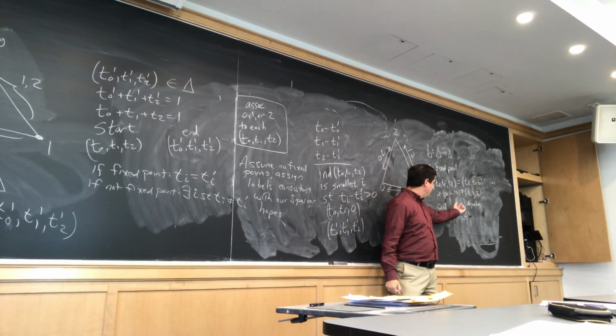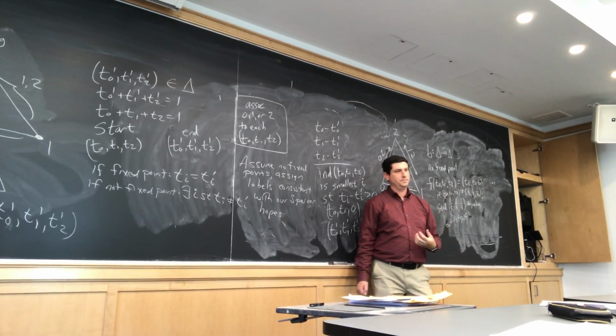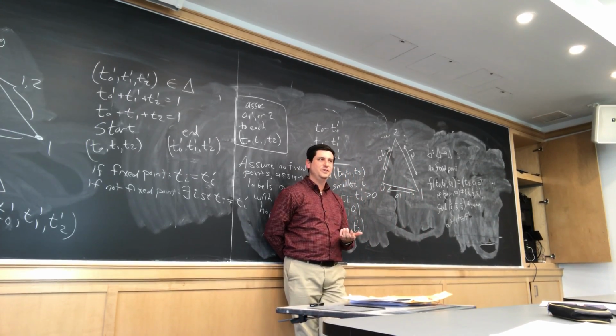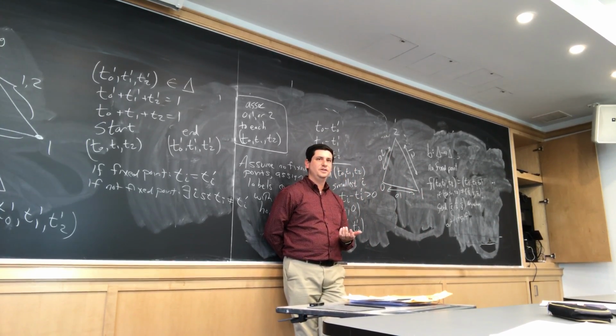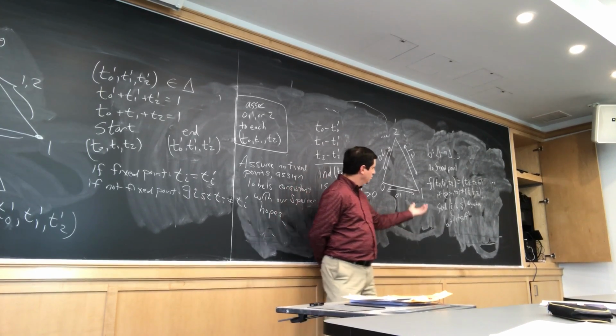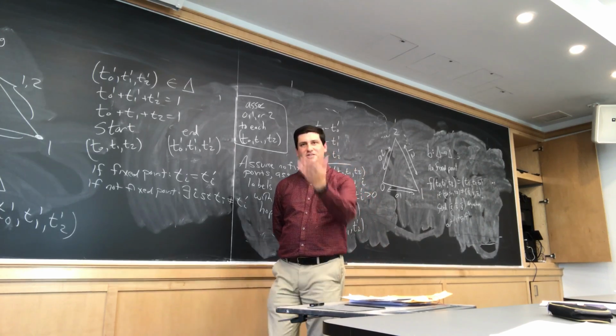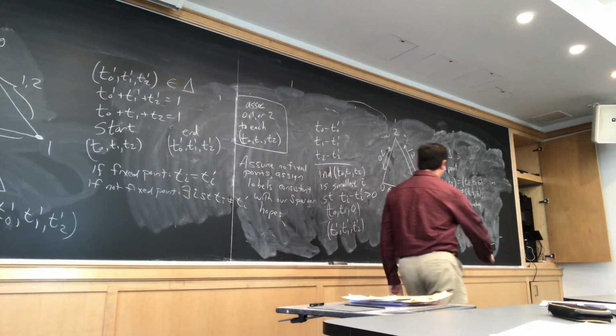And as long as we're not at 1/3, 1/3, 1/3, you can't have all three of these being the same, so at least one coordinate will be different. And in fact, if you have at least one coordinate being different, you have to have at least two coordinates being different. So what's bad about this function? Not continuous.